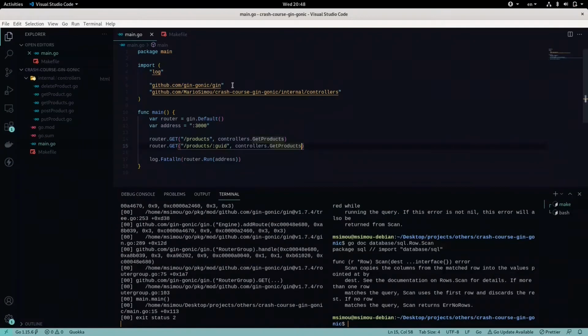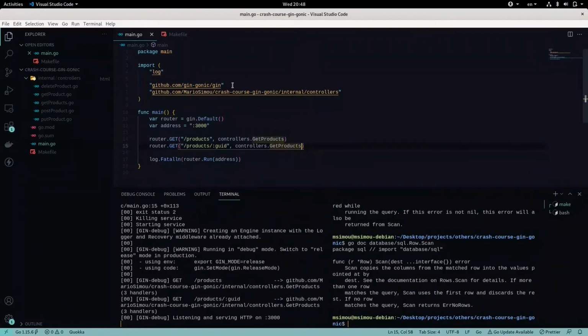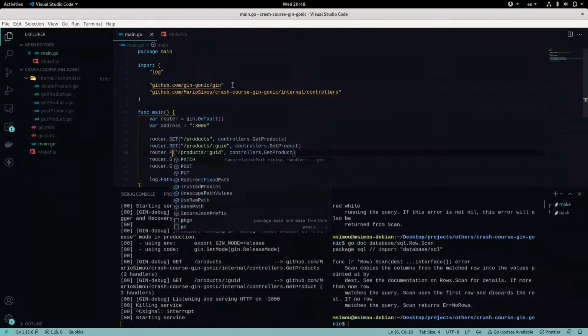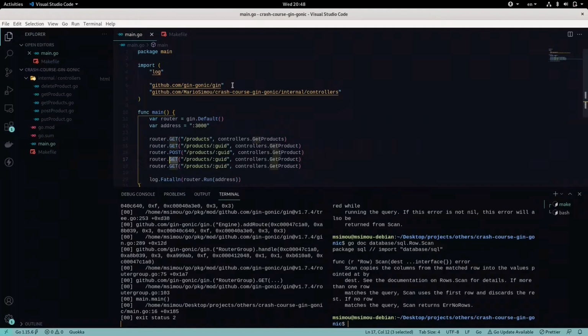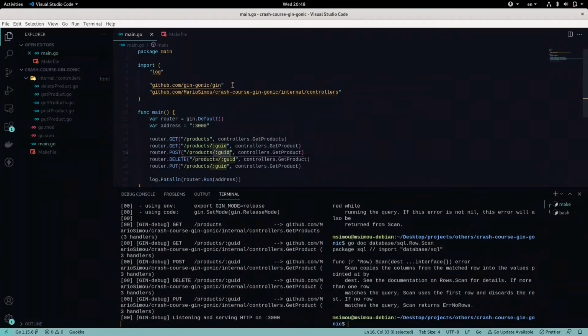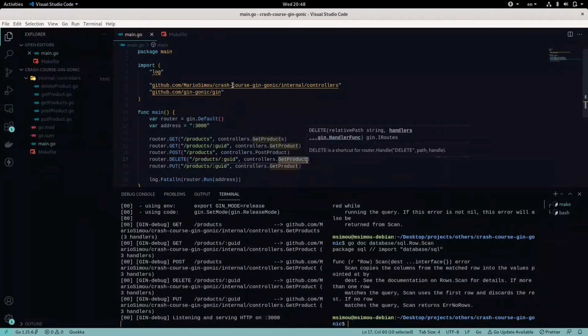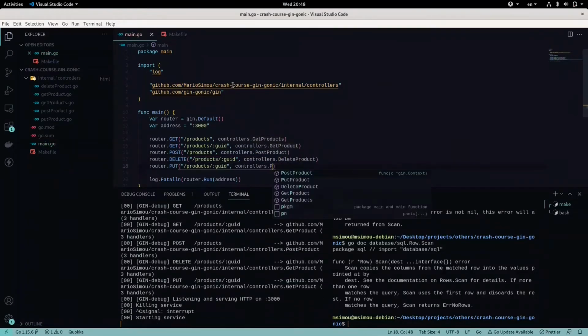Now we need to set them for a single product, and that one will be get product. And here I will be setting the post, here the delete, and that will be the put. So for the post I need to remove this one: post product, delete product, and put product.